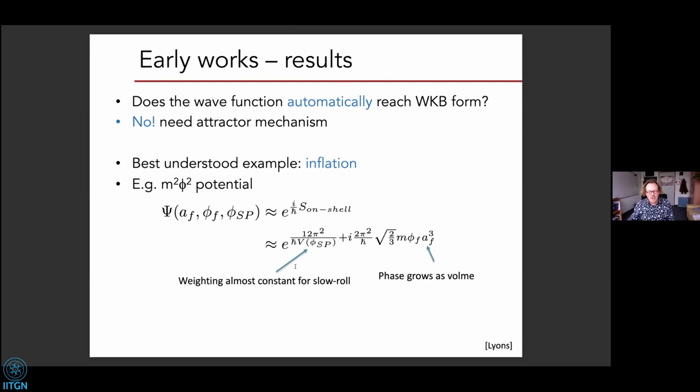If you calculate the no-boundary wave function for inflation, what you find is that the amplitude goes as e to the 1 over V of phi, where phi is the South Pole value of the scalar field. And so it is basically constant, or constant to first approximation, plus a phase which goes in proportion to the volume of the universe. So you see that, indeed, as the universe grows, the phase varies more and more rapidly, and the amplitude is approximately constant. So you get a probability for different histories of the universe. And you see, actually, if you start at lower values of the potential, this is preferred. This gives you a higher probability.